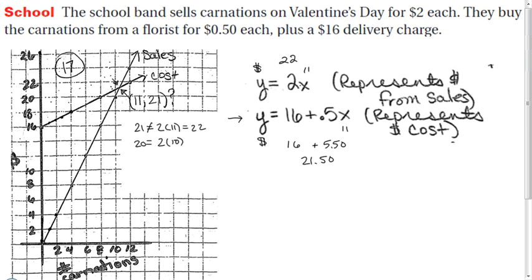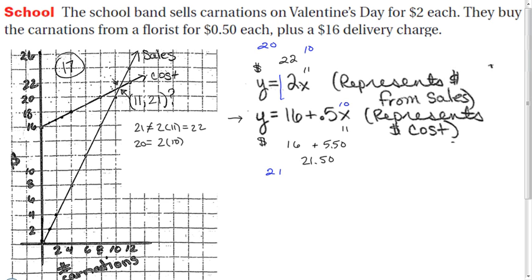If I drop back down to only 10 carnations, then I've got here sales or revenue of $20, 2 times 10, and down here when I use 10, I'm getting $5 plus 16, which is $21. If I try going up to 12, I can check that too, and I'm finding that I'm having a really hard time getting that exact value from my graph because it might not come out to a whole number of carnations. The break-even point might not be a number that I can sell, but rather between two numbers. So if I want to solve this algebraically, I can get the exact value of the solution.